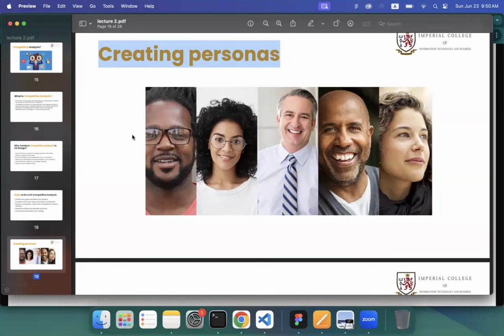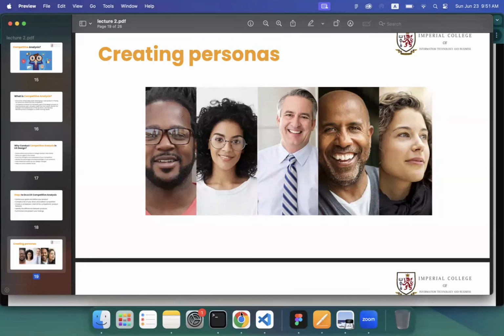So what UX designers or UX researchers do is interview a few users that you think represent all these users. Let's say we interview 20 to 30 users from different backgrounds, and we make sure that they represent all these 1 million users.